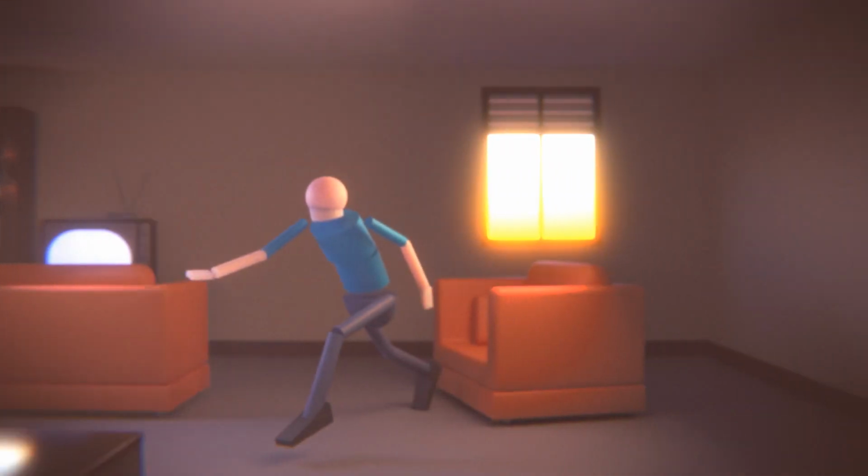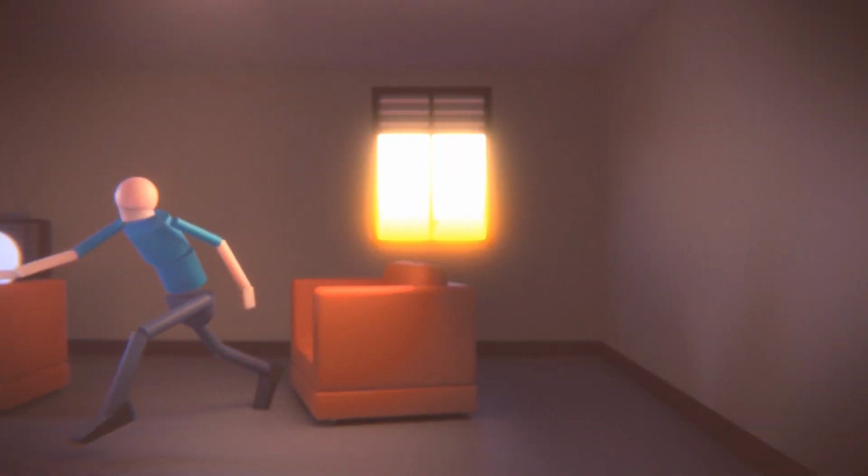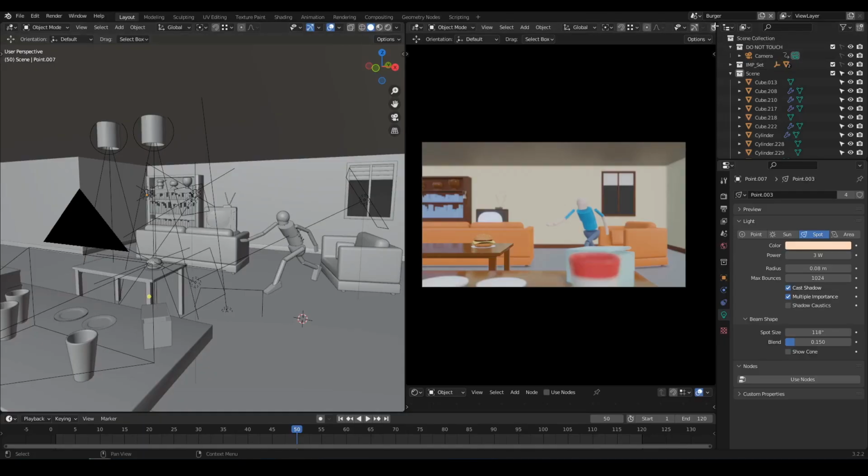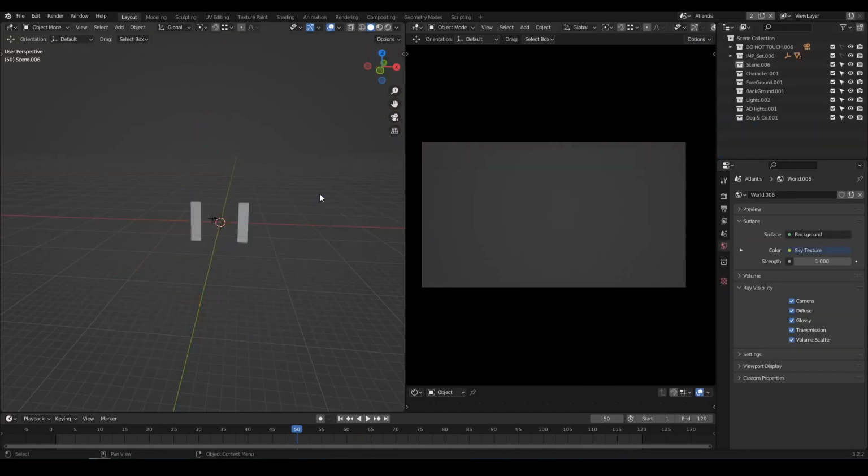And now, as usual, it's time to switch to another scene. So I'm gonna do like I did before, doing a full copy and deleting everything I don't need in the scene.